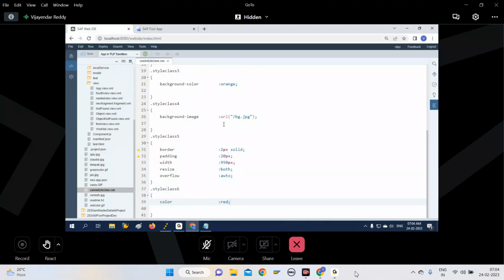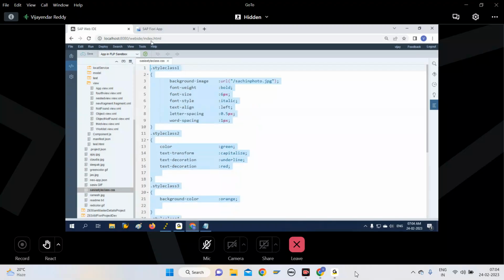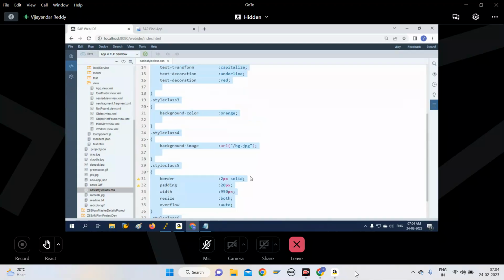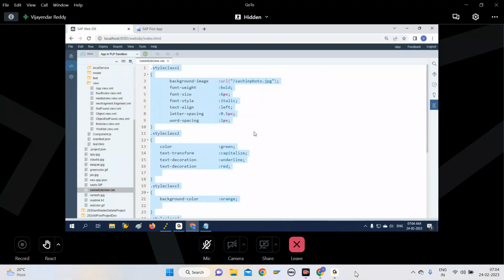So if you closely observe, all these are different style classes with CSS properties, but all these are related to appearance related properties. These properties will not change the behavior of the screen element. It is going to change the appearance of the screen elements. Instead, it will change just the look and feel of the screen elements.